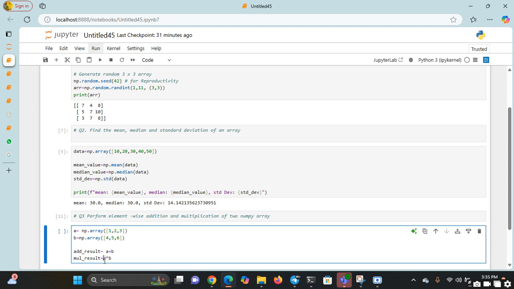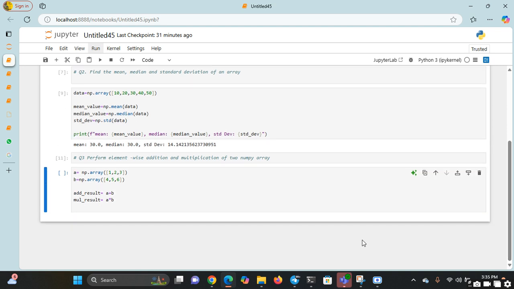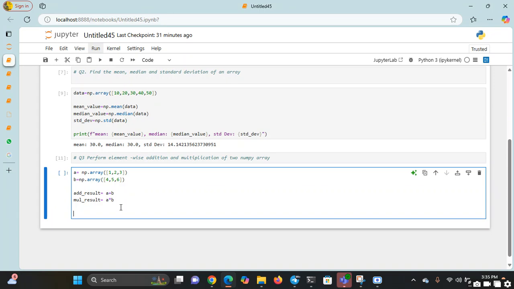So now for this, we print it. Let me scroll down a bit so that you can see what I'm doing. Print, open bracket, F, quotation mark, then you write addition.